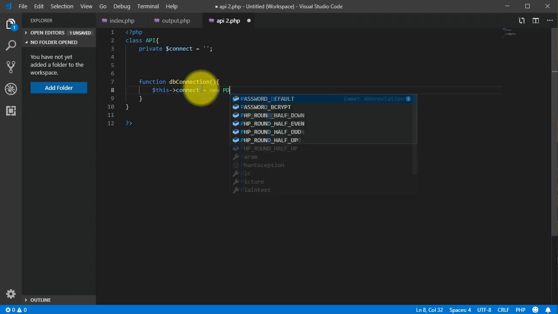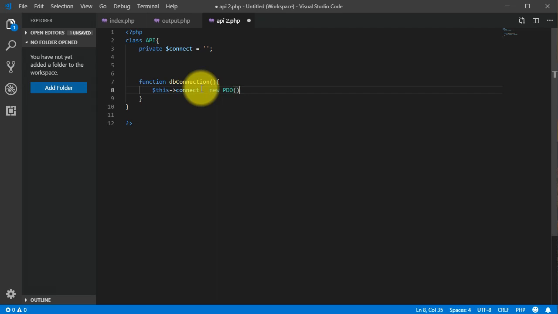We assign a new PDO object, and this object is going to have all the data we need to connect to the database. So here we have the type of the database, in our case it's MySQL, and we have the host, which is localhost, and then we have the database name, dbname, in my case it's party club hyphen and underscore API, and then here we have the user, which is the same as the database, and then we have the password.